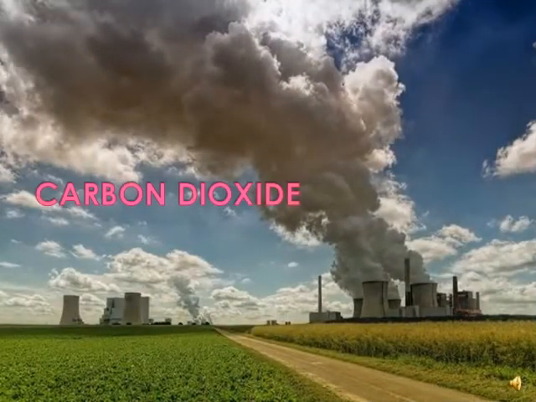My dear students, the second main gas of air is carbon dioxide. So there are two main gases in the air. Number one, oxygen, which is large in amount, and second is carbon dioxide gas. Carbon dioxide is present in the air in a very small amount. It is added to the air by burning of wood and coal, and also by the breathing process of animals. And this carbon dioxide gas is used by the plants to make their food in the process of photosynthesis.